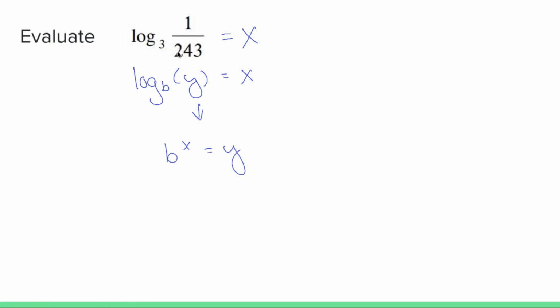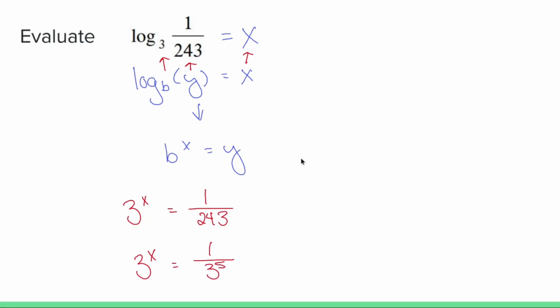Now that I have this information, I could say, all right, well, b is 3 and y is that fraction, x is still x. And so I can write out 3 to the x power equals 1 over 243. Now, right now, you're like, what do I do? Well, first things first, if you have 3 to the x power and this is just the beginning of logs and stuff like that, chances are that number right there can be written as 3 to the something power. And it can. This happens to be 3 times 3 times 3 times 3 times 3, 5 times. So that's 1 over 3 to the fifth.